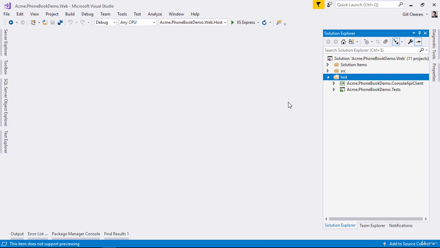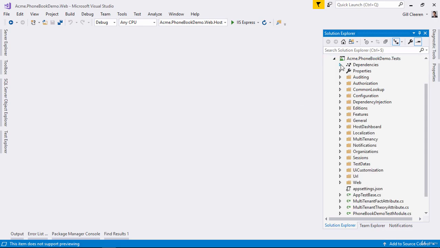In this demo, I'm going to show you how ASP.NET Zero handles unit testing. Now, out of the box in the blank project, there are already quite a few unit tests available. And we can actually look at these unit tests to see how we can then do our own unit tests. We will write our own unit tests, by the way, in the next chapter. So when you collapse the entire solution, you'll find a test solution folder, and in there you'll find PhoneBook demo tests. That is, of course, the unit testing project.